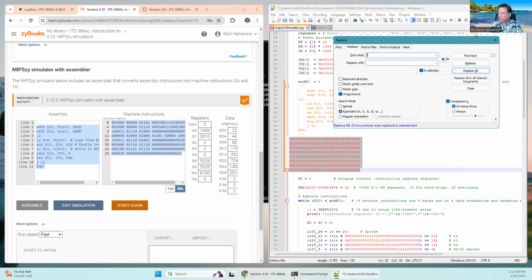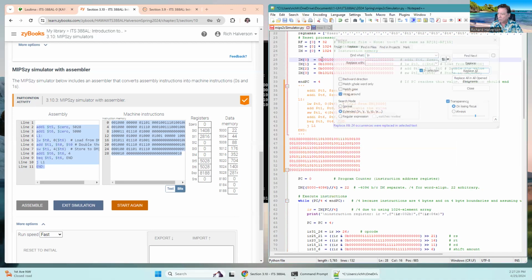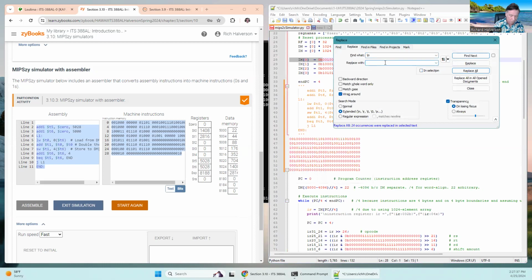And now I've got to put something in for every new line. So make sure I say extended, because you want to recognize those. For every new line, I want new line followed by that.